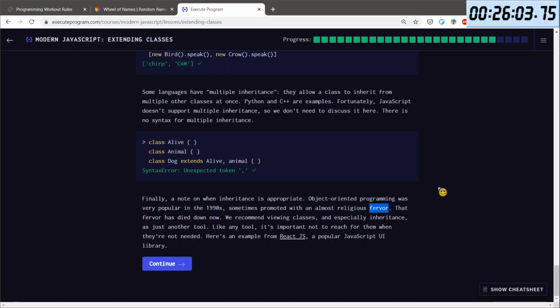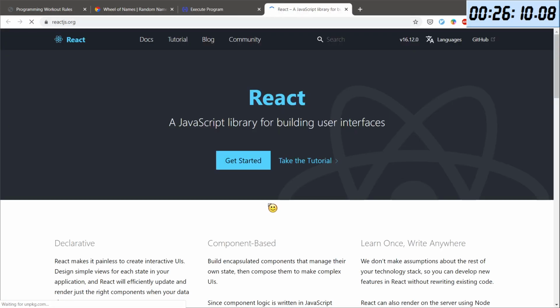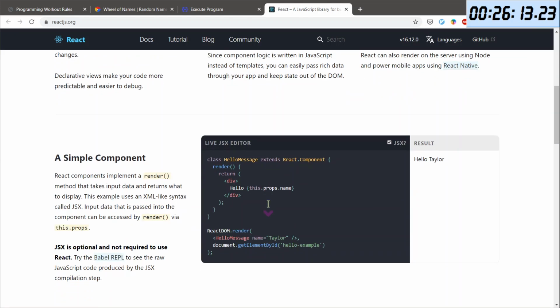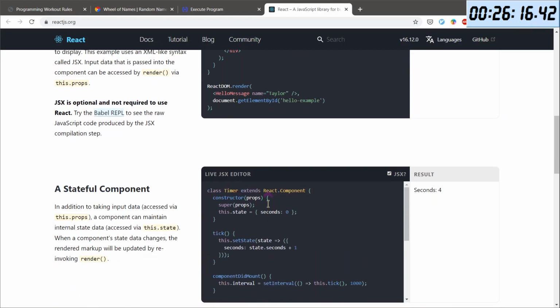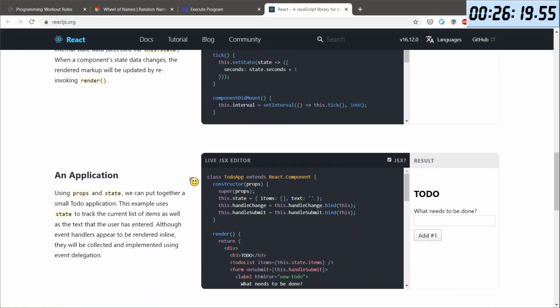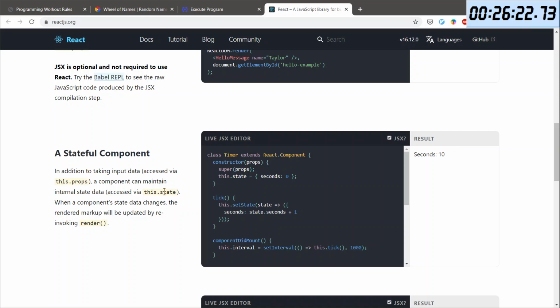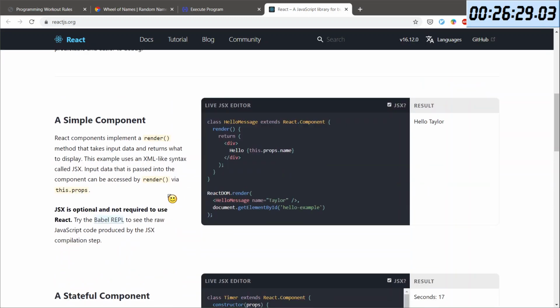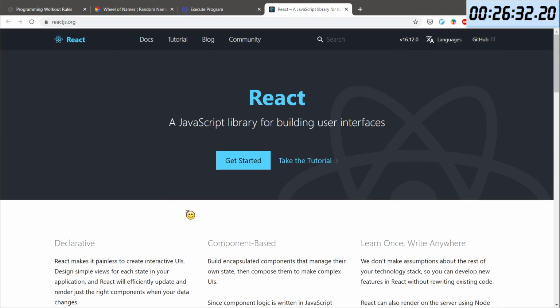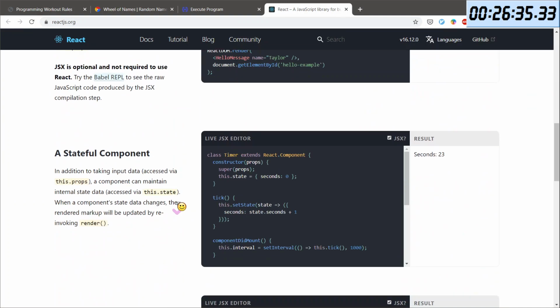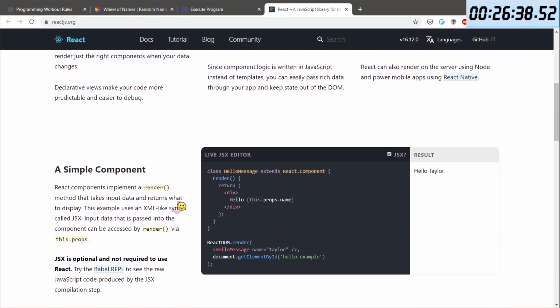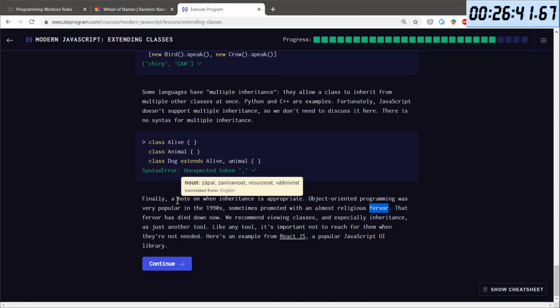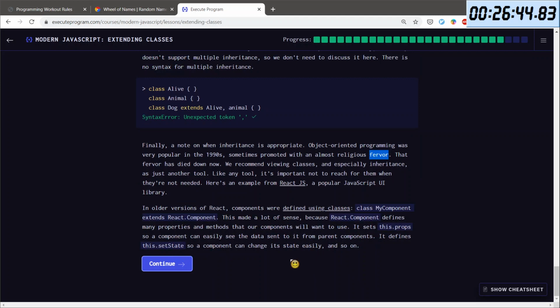Here's an example from React.js, a popular JavaScript library. In older versions of React, components were defined using classes.